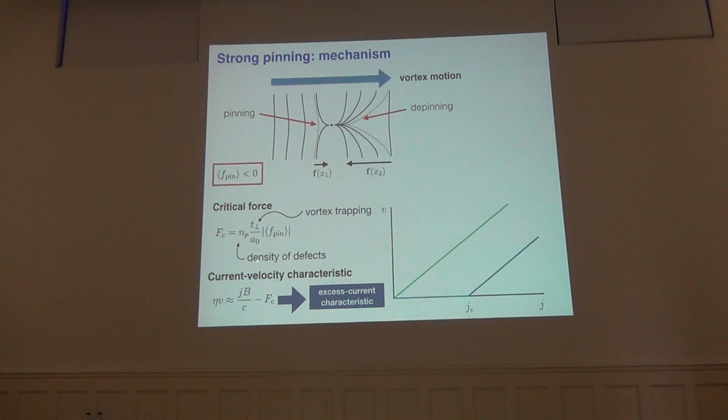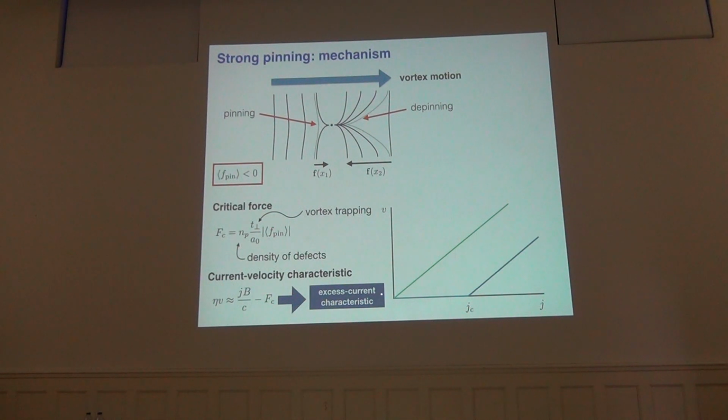Because this is just a picture for one defect, in order to obtain the final pinning force, we multiply by the density of defects, and then this factor is some geometrical factor telling us if we have one defect, what's the probability that it pins the vortices. And once having this result, in first approximation, it's velocity independent. So even if we are dragging the vortex lattice across the defect with a finite velocity, this force stays more or less the same. So we substitute: the dissipative velocity of motion, the viscosity times the vortex velocity, is the driving force minus this critical force, and this gives us this excess current characteristic.